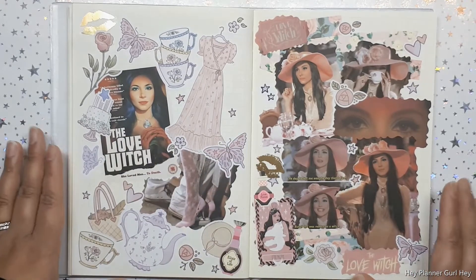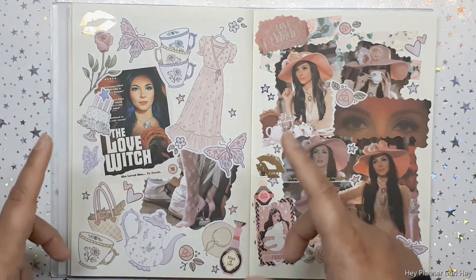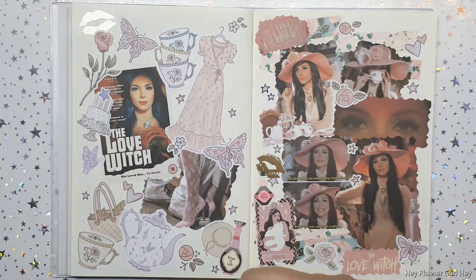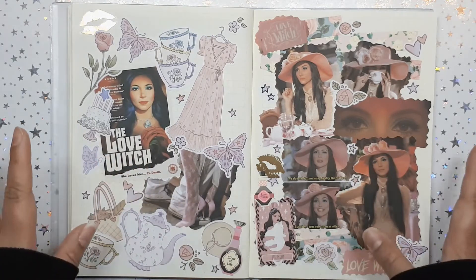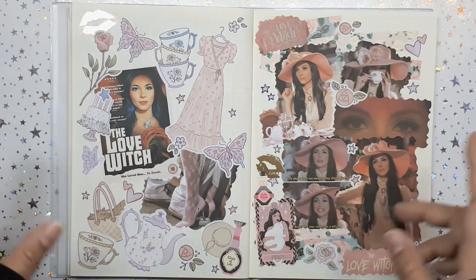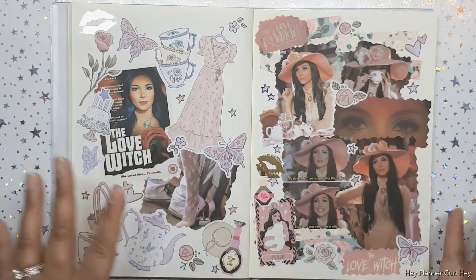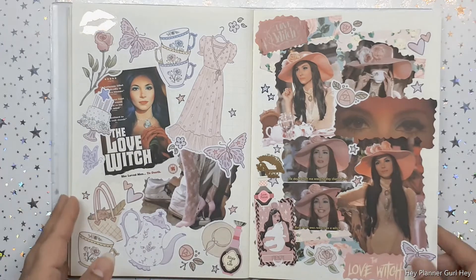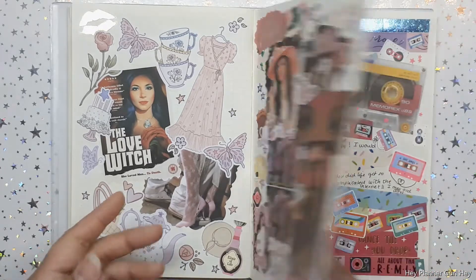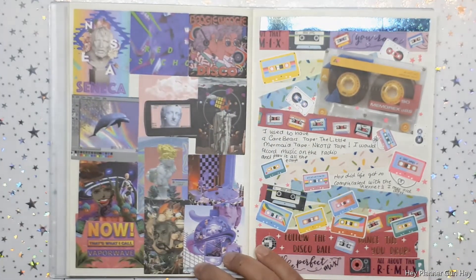I love pizza, so there's a cute girl and some pizza. This is a great movie called 'The Love Witch' — you guys should check it out, the vibe is stellar. I'm going to credit the Instagram girl that inspired me — I think it's Ruthie — she did a spread of love potion and inspired me. I grabbed the same screen caps she did, added stickers from Lace and Whimsy, and made my own little thing. I'm so in love with it.